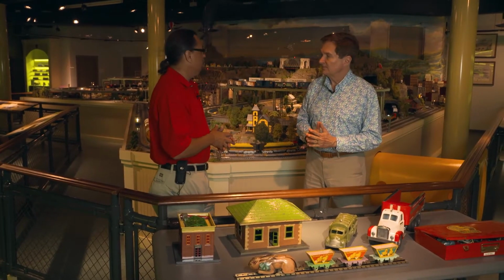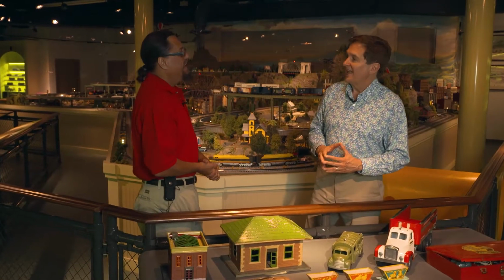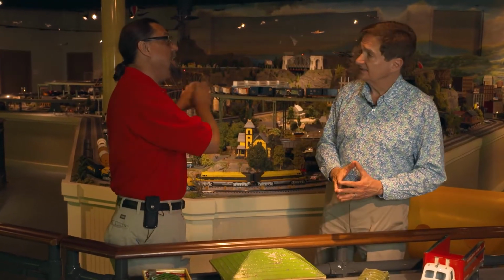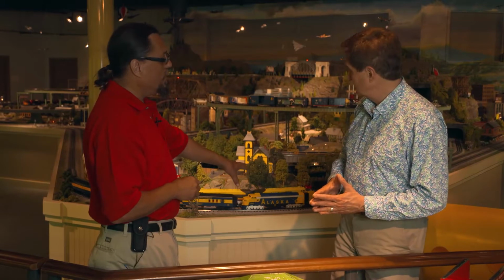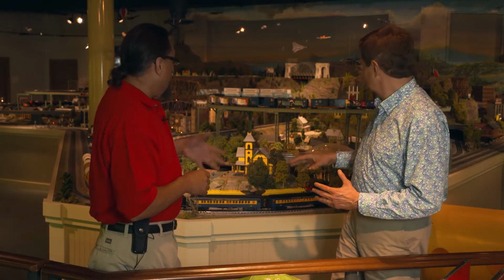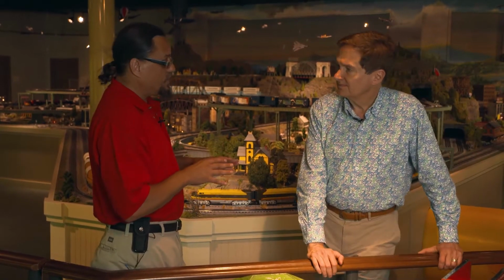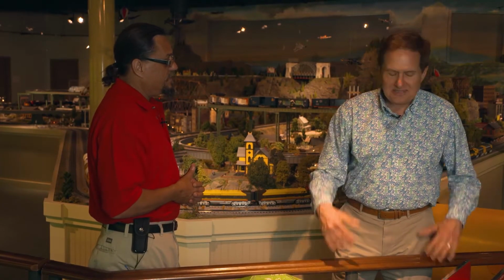Okay. The city is very generous in allowing me to purchase new trains. That's what all this beautiful display is. Now we do have some collection pieces in the layout. However, none of it is operating rolling stock or locomotives. So it's things like maybe some of the cars, the houses. There are a couple of cars, vehicles, and we have a couple of structures in the layout that represent the collection.